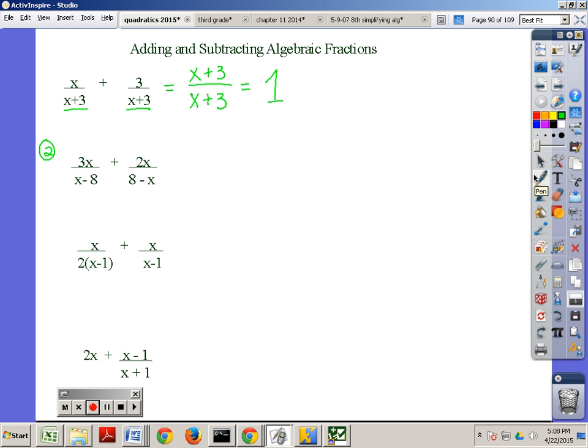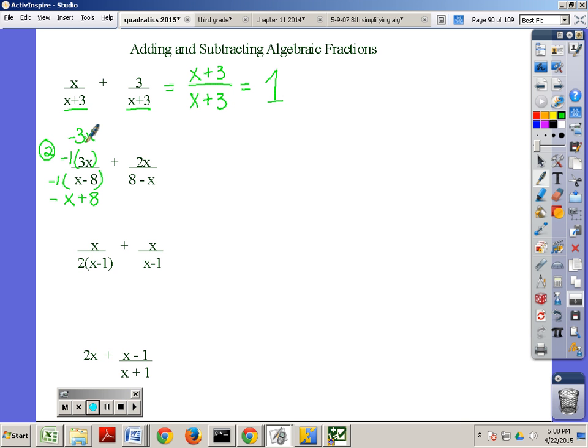So let's see what happens when I do that. If I just multiply this by -1, I'm left with negative x plus 8, which I notice is the same as this. There's my negative x. There's my positive 8. So if I multiply the bottom by a -1, we know we have to multiply the top by a -1. So this fraction up here becomes negative 3x.